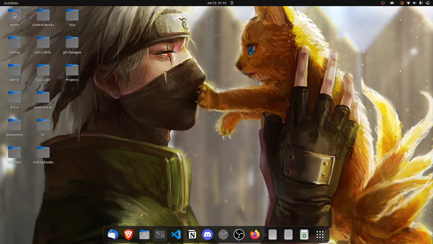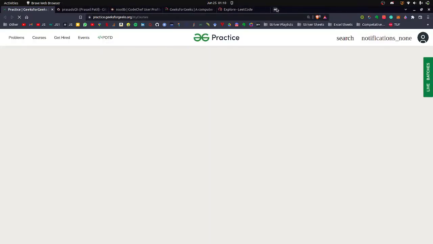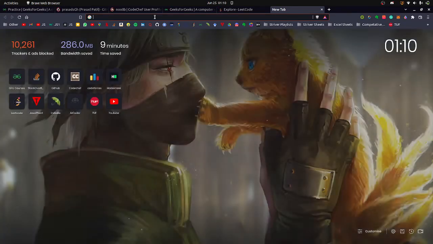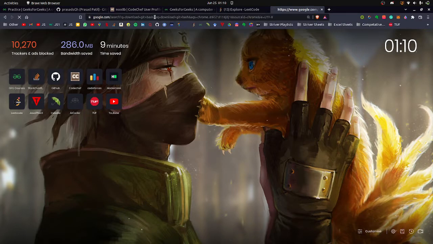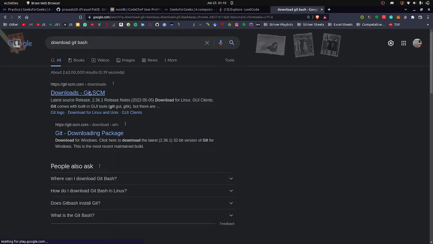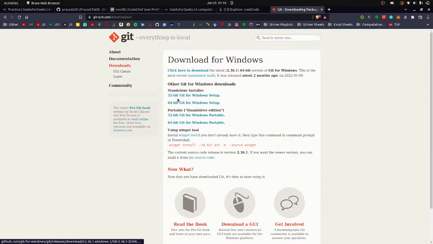First of all, one more prerequisite for the Windows users. Go to Google and type in download git bash, then download Git SCM. For Windows, download from there according to your operating system, whether 64-bit or 32-bit.